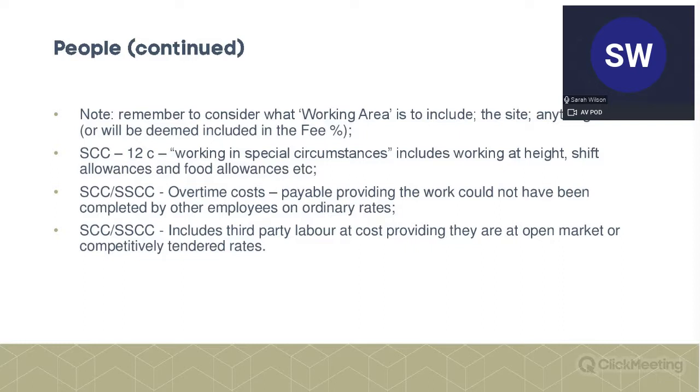That's really to prevent a sort of double claim where you've got normal site working 8 till 4, and you've got people hanging around doing nothing because there's nothing to do, and then you're claiming overtime between 4 and 10 for work that could have been carried out by the people who had nothing to do. So it's a fairly sensible one, and probably under JCT, if the employer came up with evidence that that's what a contractor was doing, that overtime claim would probably be discounted as failure to mitigate.